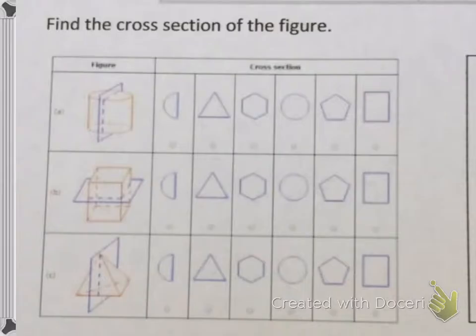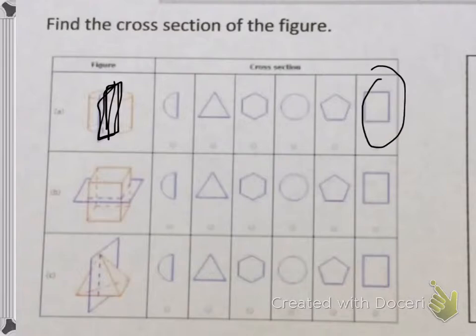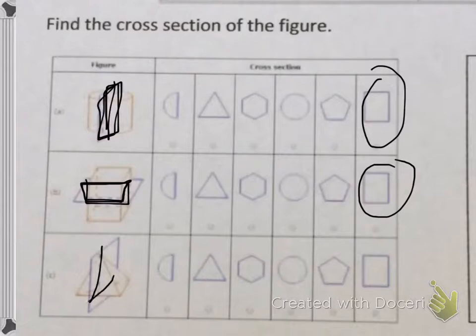Alright, so what we're going to do is just find the shape that's the cross section. If we cut the cylinder vertically like this, up and down, what shape would the piece be that I took out of the middle? That would for sure be a rectangle. What shape would I get if I took a piece out of the cross section here, that horizontal cross section? I'm definitely going to get a rectangle. And what shape do I get when I take the cross section out of this pyramid right here? I'm going to get a triangle.